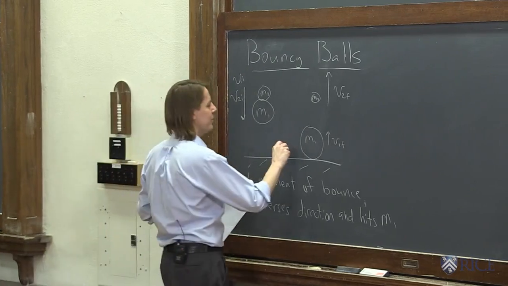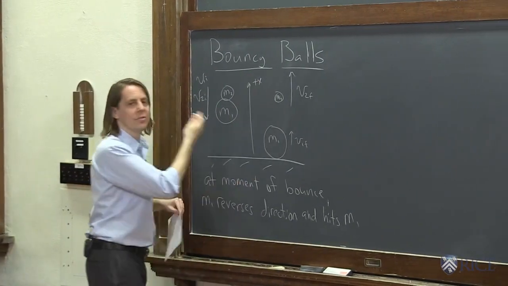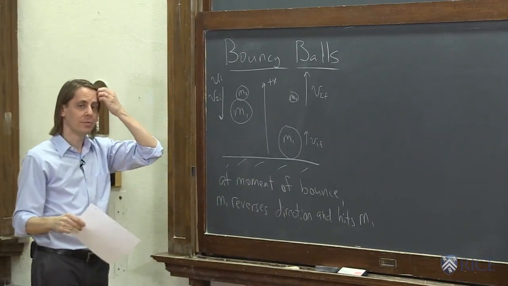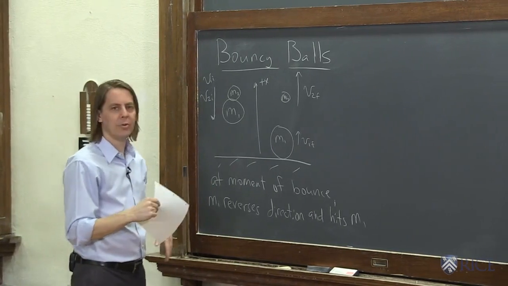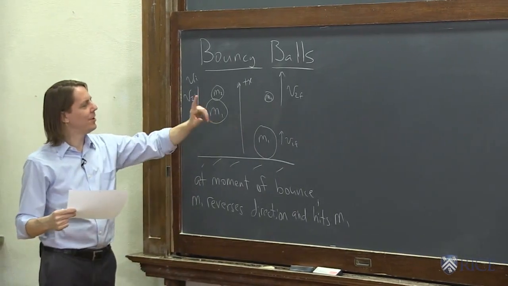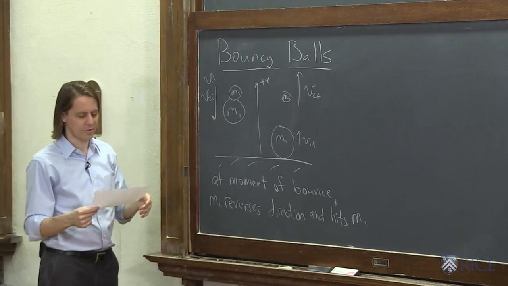So we're going to analyze this. We're going to think about this as the positive direction, so plus x is up. We'll define velocities up as positive, velocities down as negative. We want to think of it in terms of numbers. And our goal here is to say, how do you get the maximum height of V2F? How do you get it going as fast as possible? What conditions would you want to set?